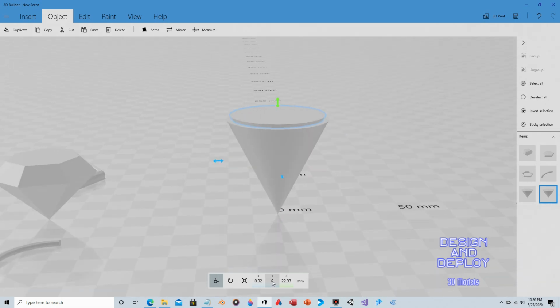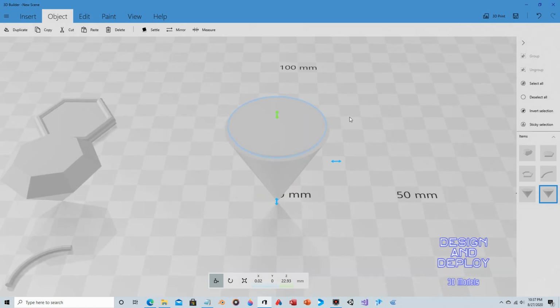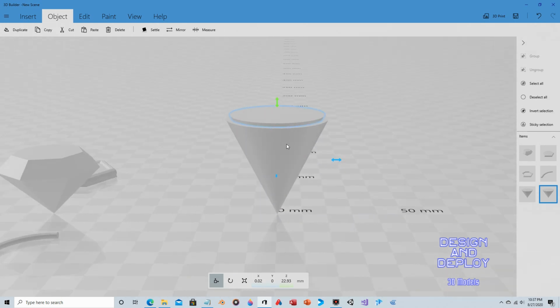And it's for X and Y, but I noticed that both of them are 0. So Y is 0, Z is vertical, so you don't have to worry about that. They're not going to have the same center there. Okay, so we took the object, we duplicated it, we centered it, we shrunk it.